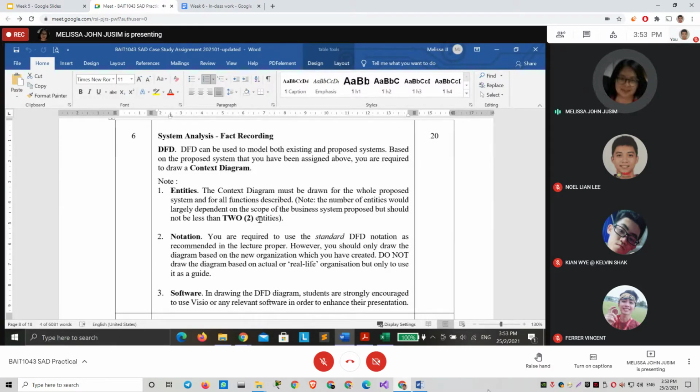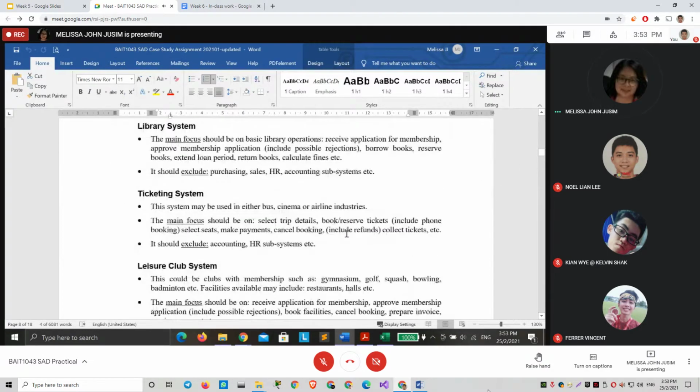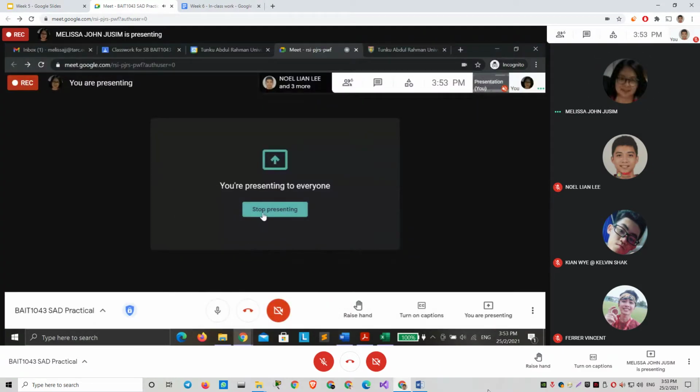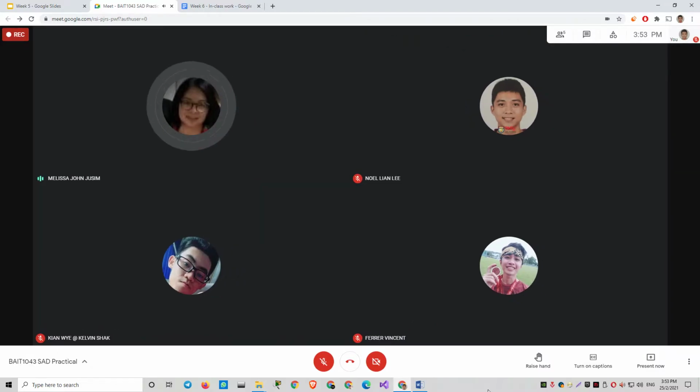Show me the data flow as well, and try to include what we have here. So go ahead and let me know in the chat box once you're ready with the context diagram.